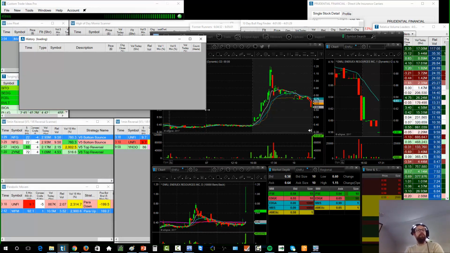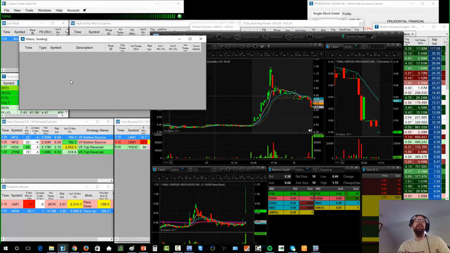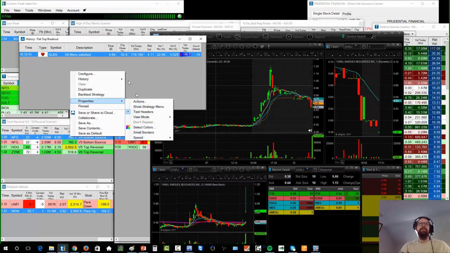And this is the process of building a scanner. You make some adjustments and you go check it. You make some more adjustments and you go check it, and you keep doing that until you've narrowed this down to pretty much only giving you the type of stocks that you want to see. So today it looks like we narrowed it down just to GLBS, which was up a lot, but it snuck through because of the circuit breaker halt. Doesn't really seem like that one should be on there, but I guess it met the criteria.